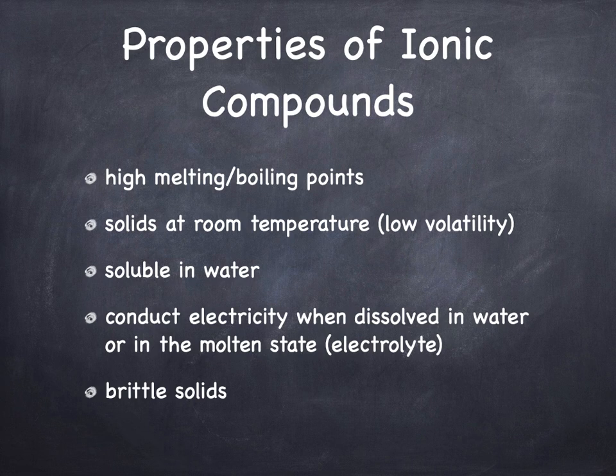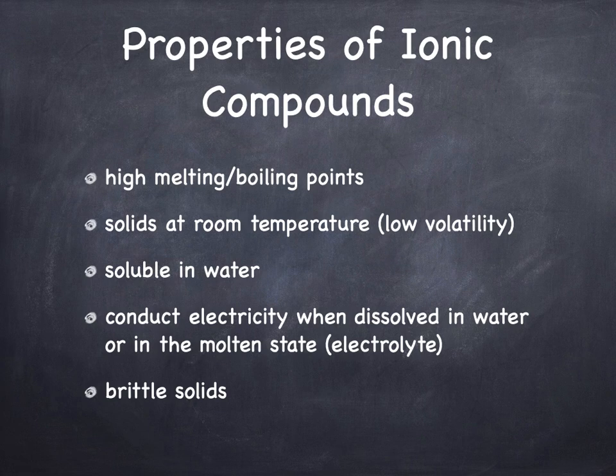The first is that ionic compounds are fairly strong. And one of the ways that you measure the strength of chemical bonds is by melting point. The more energy it takes to melt something, essentially what you're doing is breaking down the bonds between your representative particles. And so if you have really strong bonds, you're going to have really high melting points. Ionic bonds are usually pretty strong, so you get pretty decent melting points for ionic compounds.